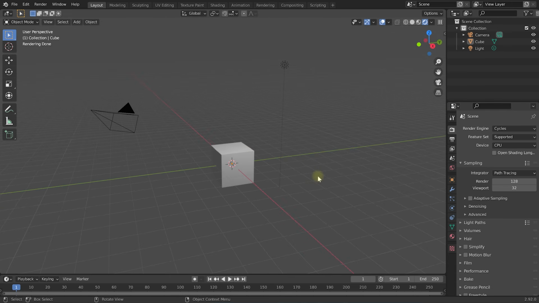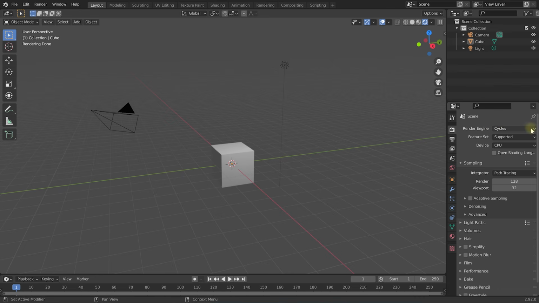It will render a lot slower than EEVEE, especially if you have a complex scene. But the final result will look much more realistic, especially because it can deal much better with reflections and refraction, like transparent materials like glass and other things. Just to give you that really realistic look, I recommend going with Cycles, but it will render a fair bit slower than EEVEE. Obviously, there's tons and tons of different settings for every single render engine, and we might get into some of them a little bit later in this tutorial.